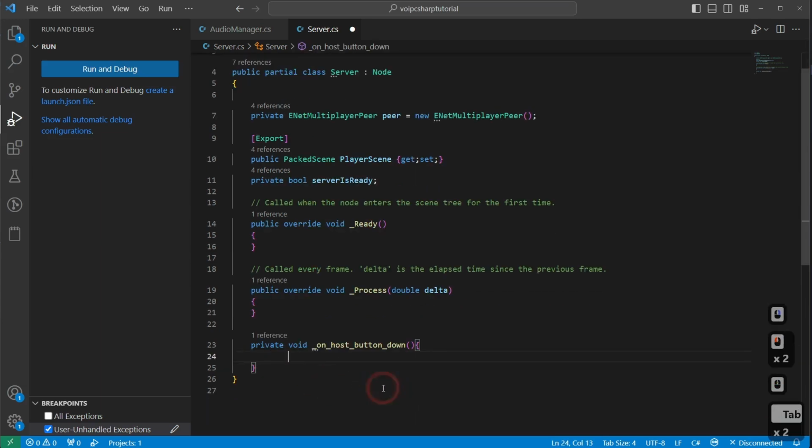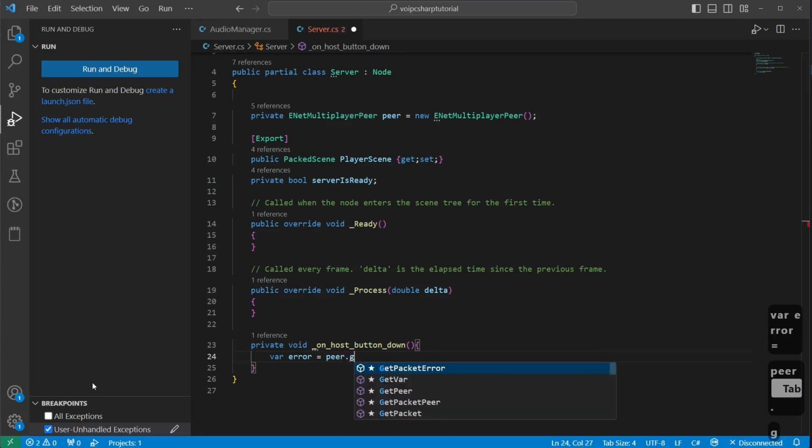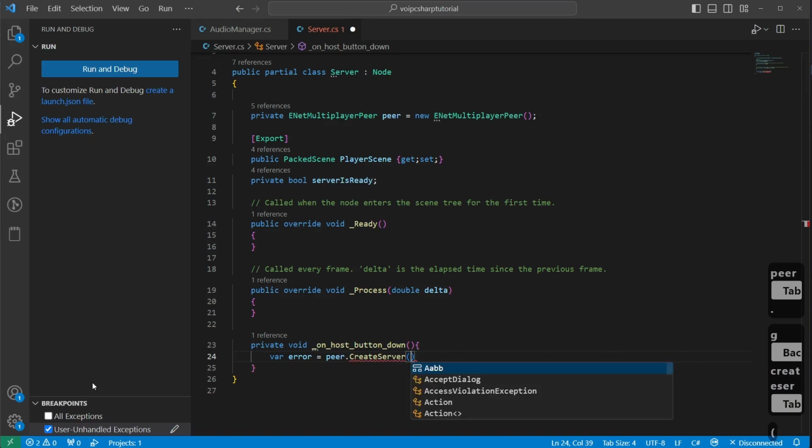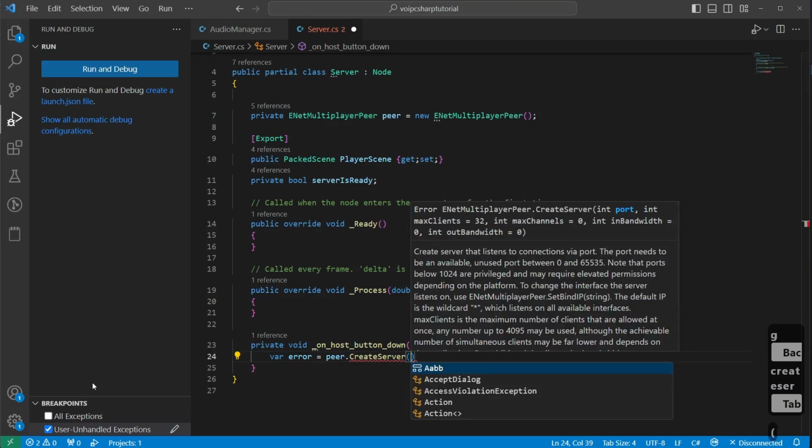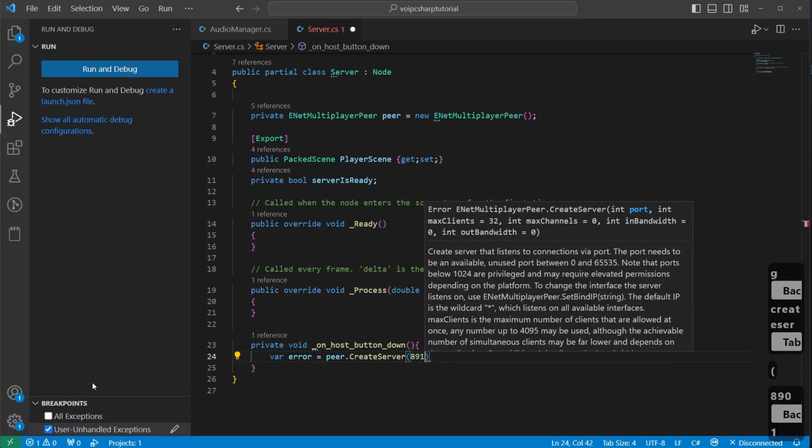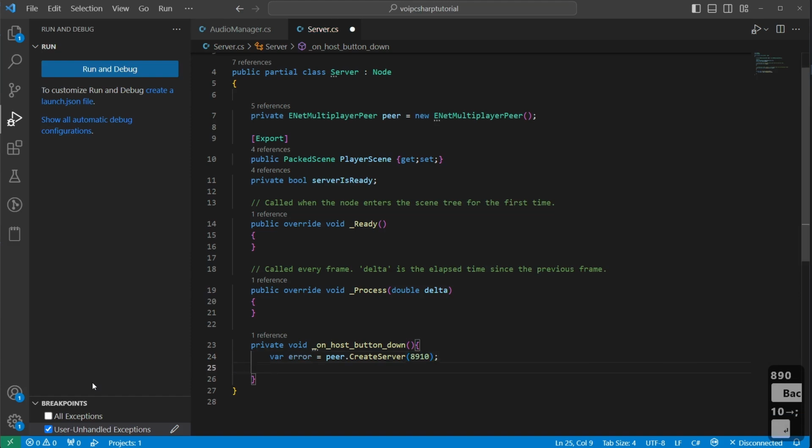Now on our host button down, it's going to be really simple to set this up. First, we're going to actually create our server. So var error is equal to peer.CreateServer. And then we get to choose our port. Now in my case, I always do 8910. It's just a really easy port to use, so that's the port I like to use.